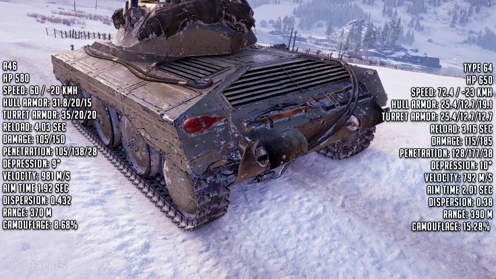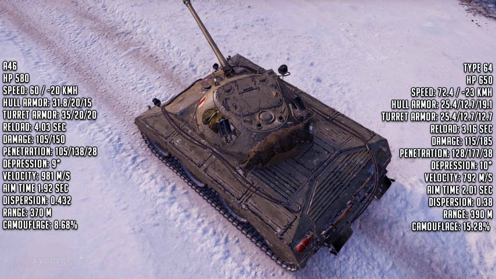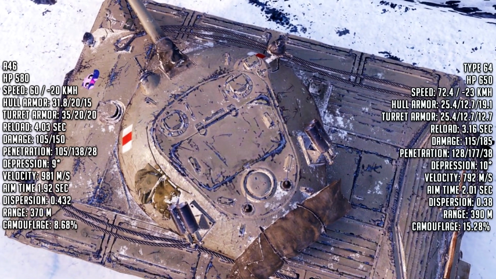If you want to be stat padding, racking up a lot of damage, making your stats look good, the Type 64 is one of the go-to tanks that people revert to almost automatically.